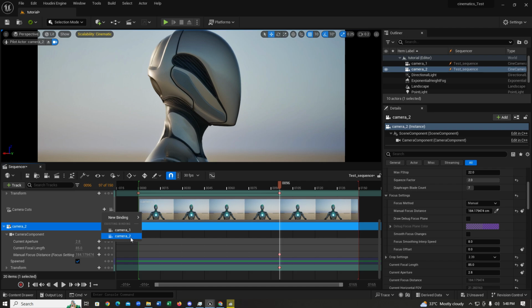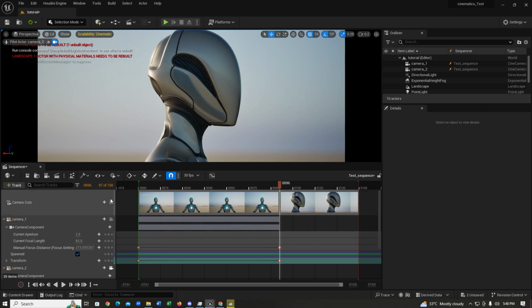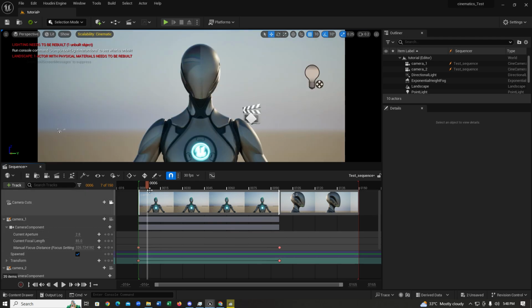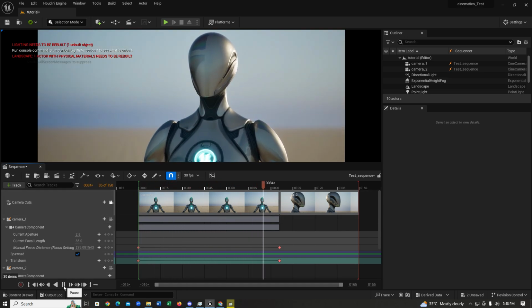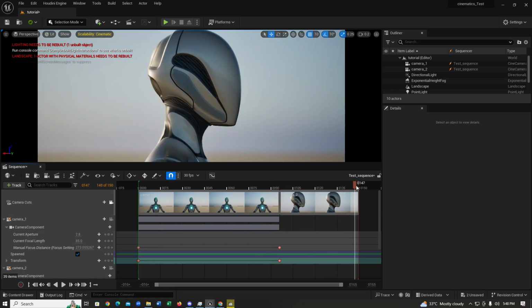So the scene will change when the first camera sequence is done, then it will go to the second camera. Yeah, exactly. All right. I'm going to bind it with the second camera. As you can see, in the camera cuts, this is set to camera 2 and this is set to camera 1. So let's view it. You need to view it from the camera cuts. If you click on this icon, you can preview it from here. So I'm going to hit play. You can see this is going to change our camera from camera 1 to camera 2.